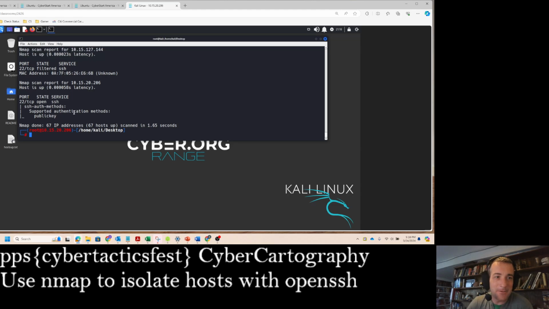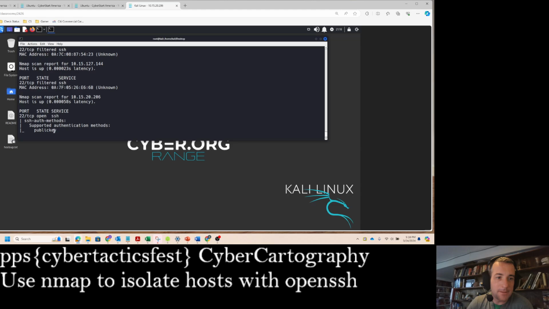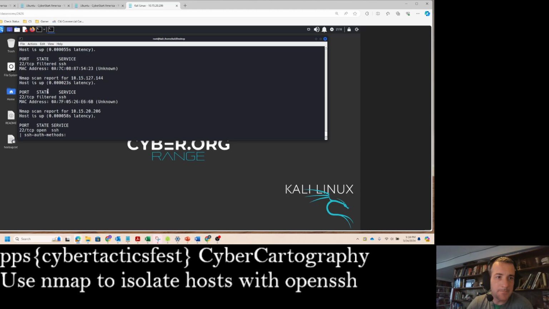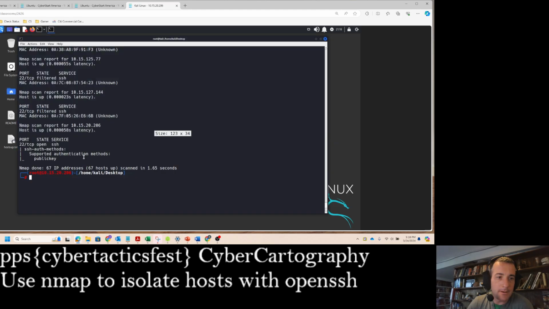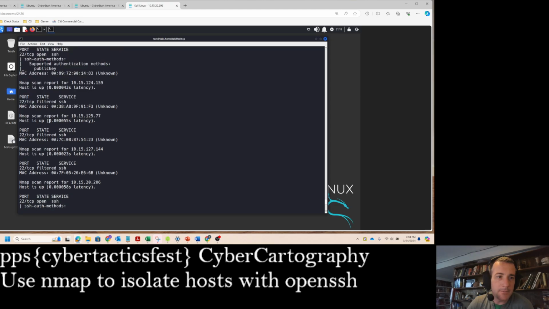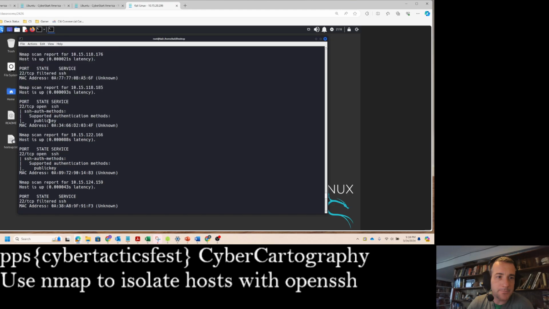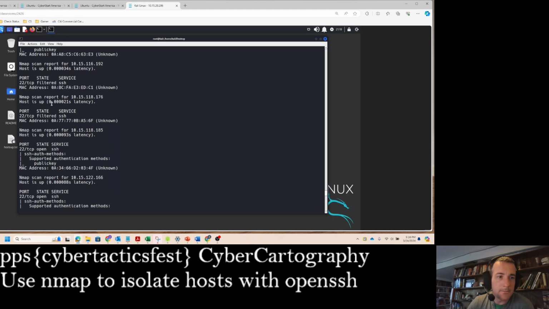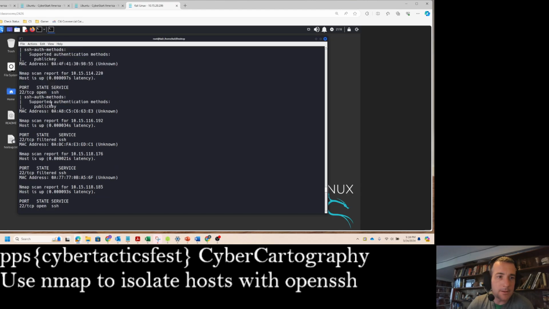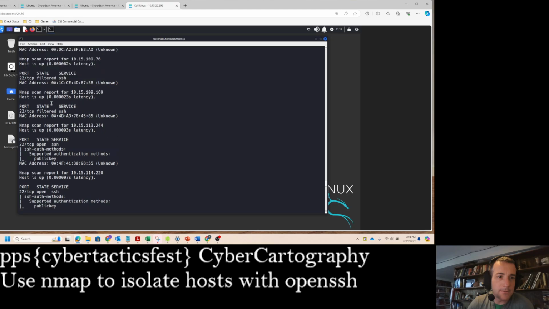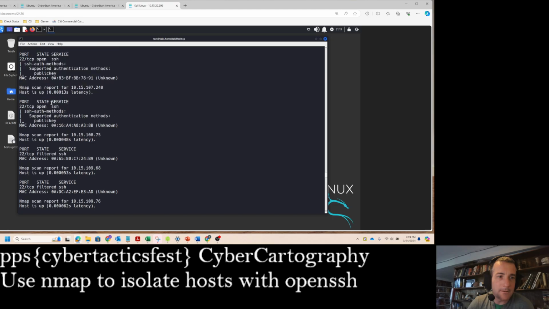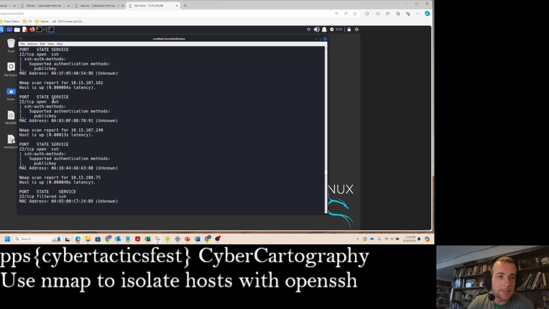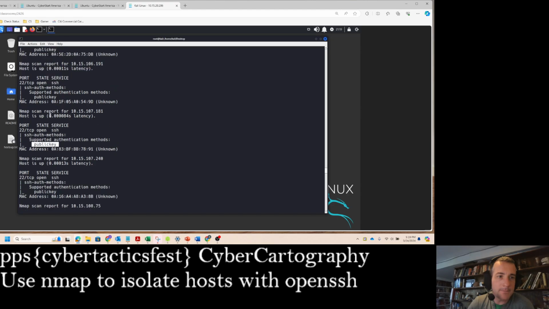All right, so now what we see is we have the public key for the hosts up. So what we're looking for is, of all the hosts that we found earlier, does anybody have SSH with a password authentication? So I'm just scrolling through this and seeing if I can find any. It looks like there's a lot of the hosts up, and I'm seeing public key, and this is all RSA right now.